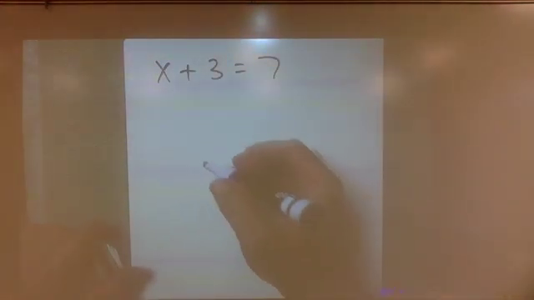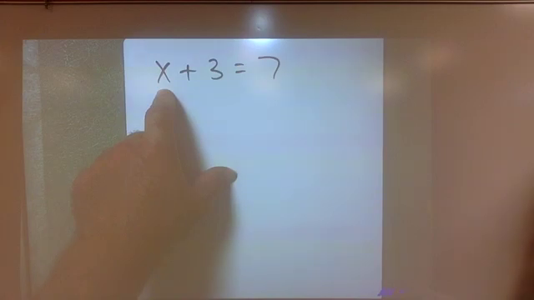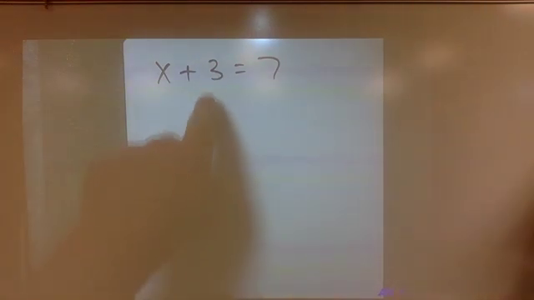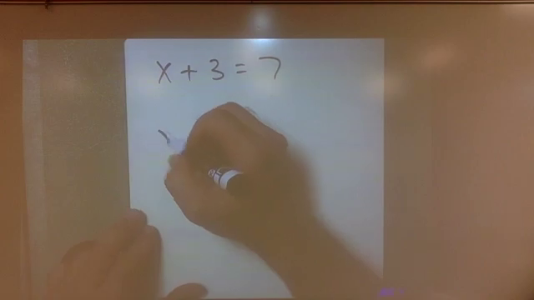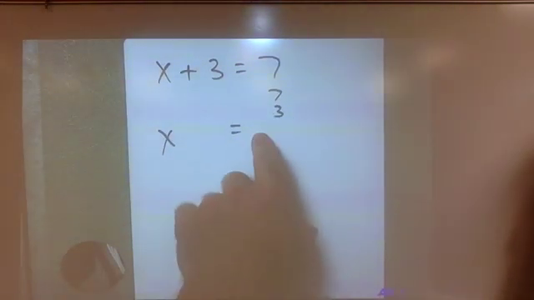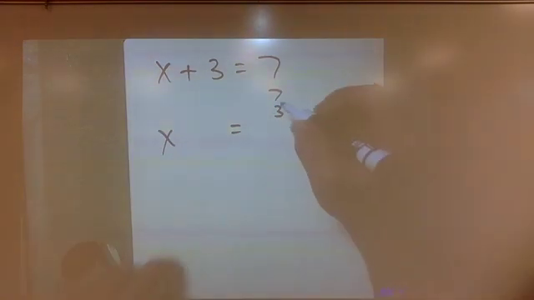How do we do that? We're trying to figure out what do we add 3 to make it equal to 7. We add 3 to 4 to make it equal to 7. But if this was a more complicated problem that you couldn't do in your head, you would move 3 to the other side to get x by itself. And what would you do with that 3? Would you add it and say x equals 10? Would you multiply it and say x equals 21? You would subtract it and you would say x equals 4.